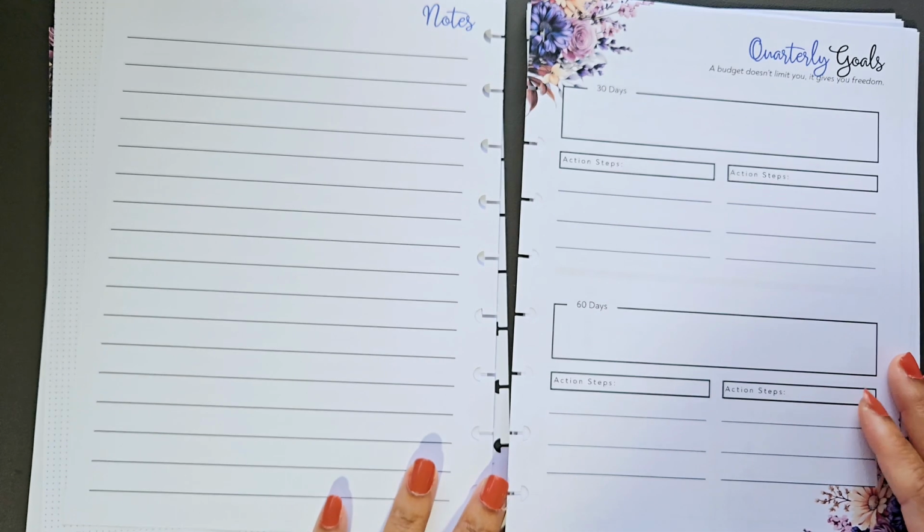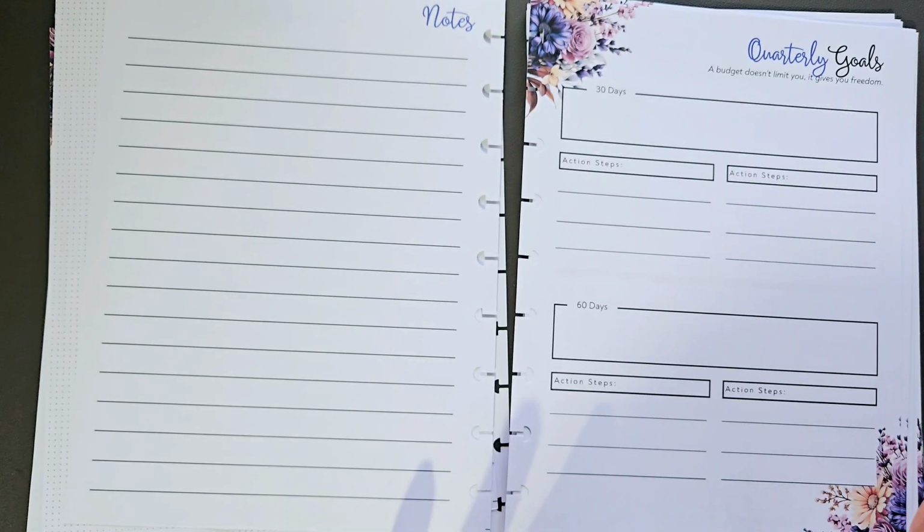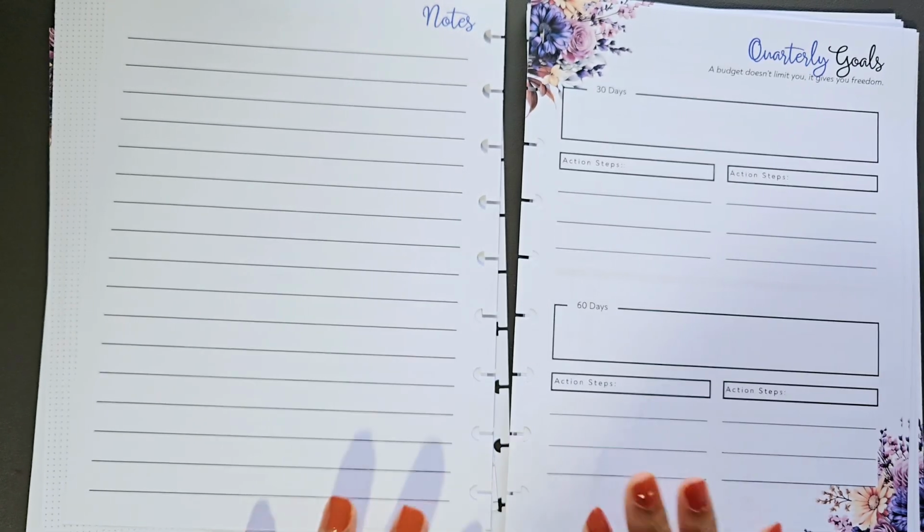Sorry, let me adjust the zoom here. I have my quarterly goals. Hold on just a minute. This zoom is going crazy.